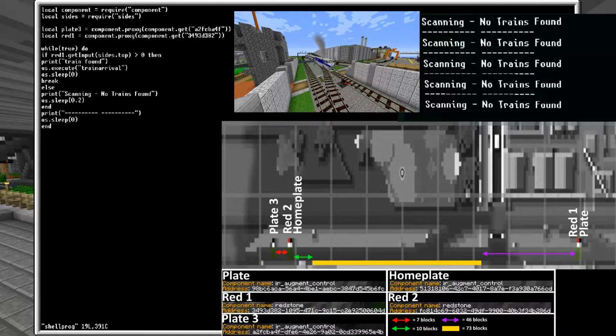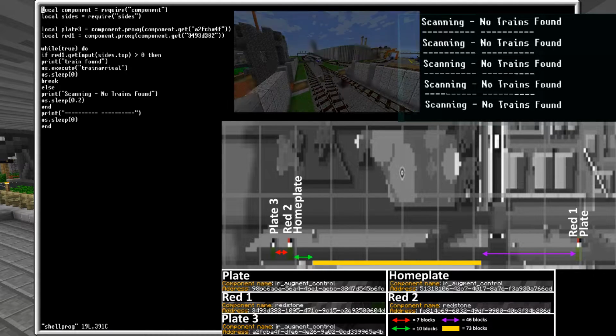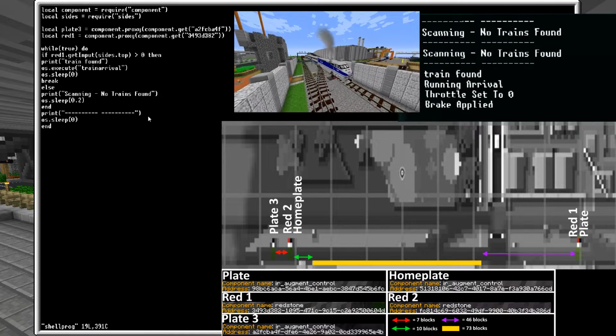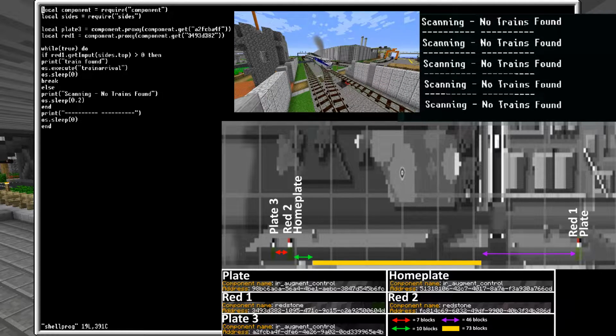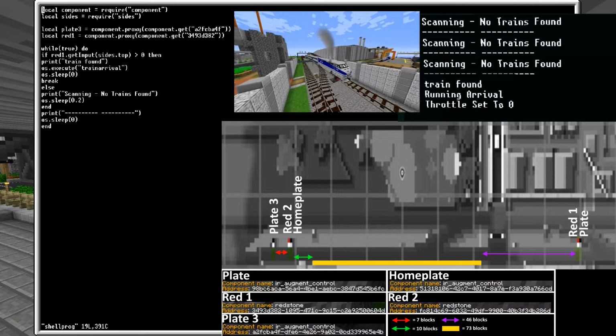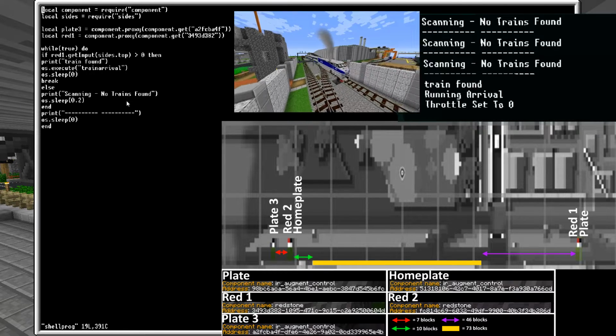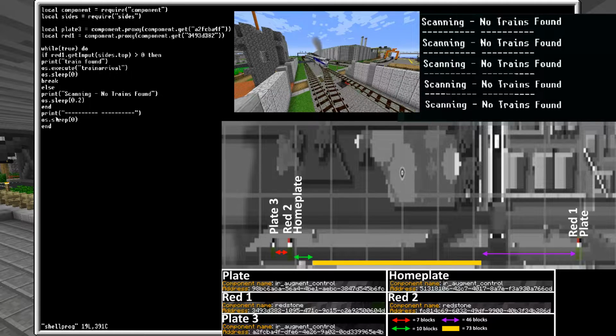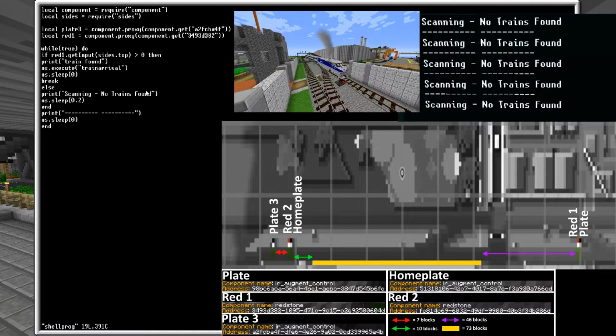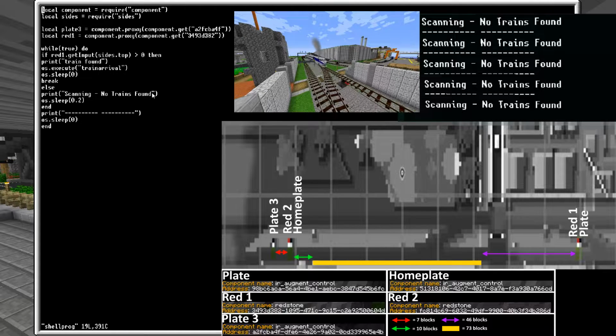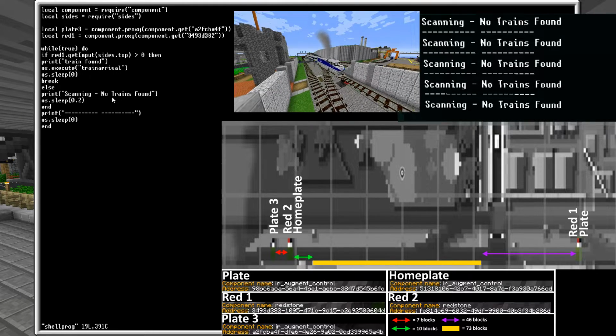Otherwise it would just be writing no train found, no train found, and once it fills your screen, it looks like nothing's moving. By writing the two different lines, you can break it up and see if the program is moving appropriately or if it's crashed or frozen. It just helps peace of mind for me and makes me visually understand that yes, the program is still working. I know you can definitely get away with not having this, but then your computer screen will just fill up with one line and you won't necessarily know if it's still running okay or if something hung up. It's just something that I like for peace of mind.